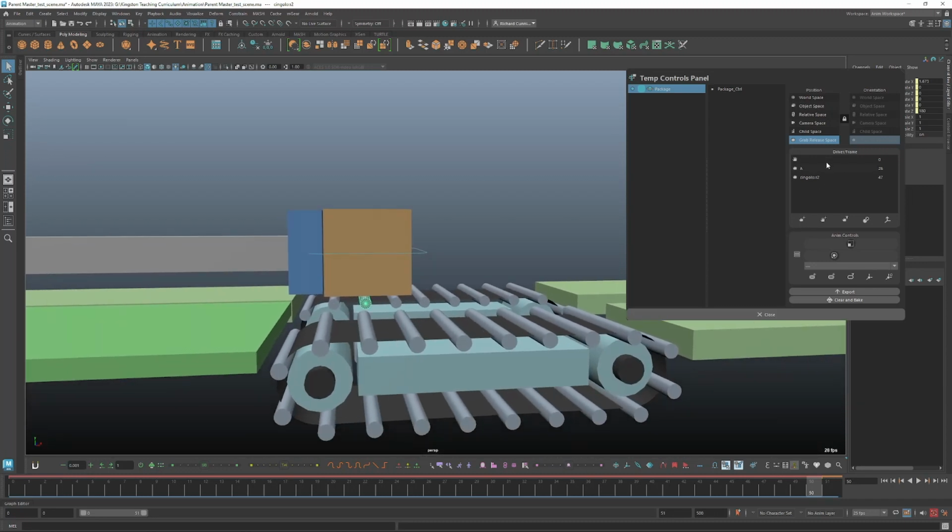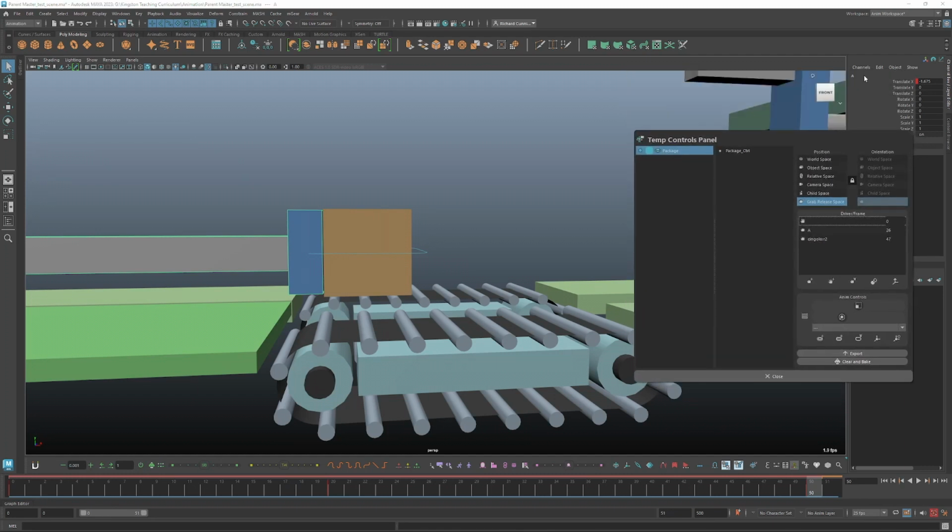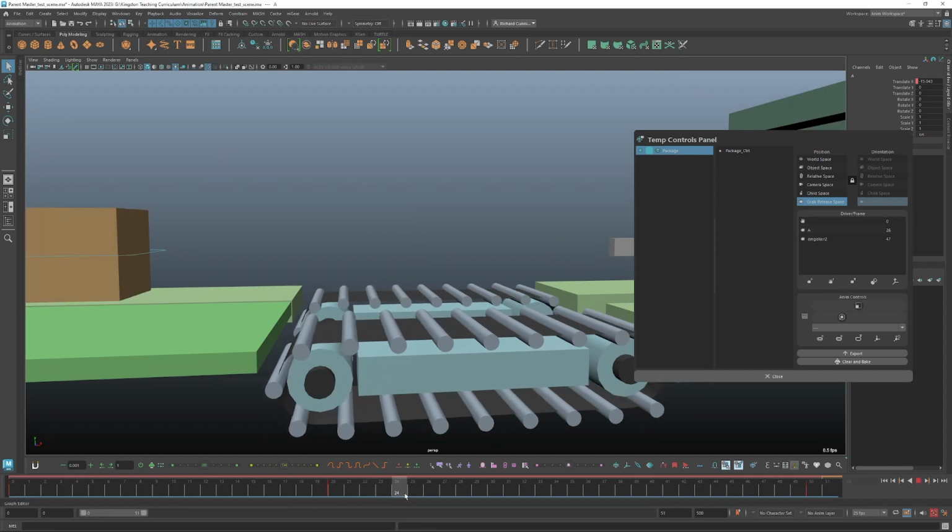Now, a couple of points to make. In this window, you can see a couple of things. One, we have this empty hand here that is telling us that it's in release space, so there's no connection between the driver and the driven. Why does this say A though? So if we select this object here, you can see that the name of that object is A. So what it's telling us is that A is the driver in our object, and it starts on frame 26, which you can see here.